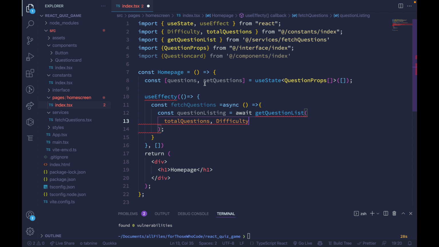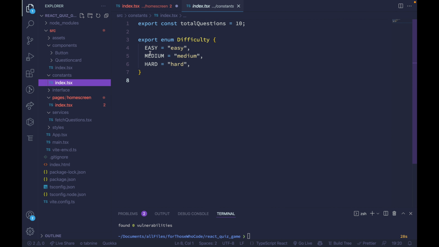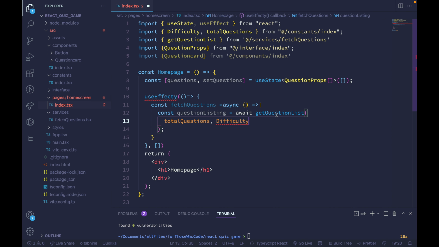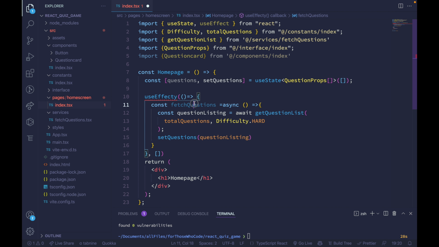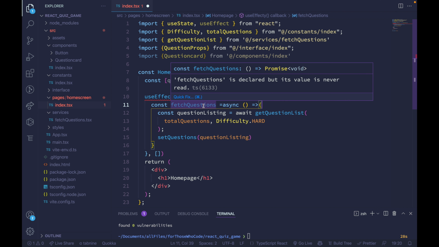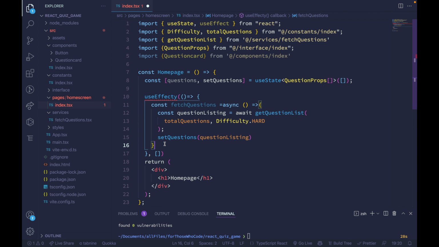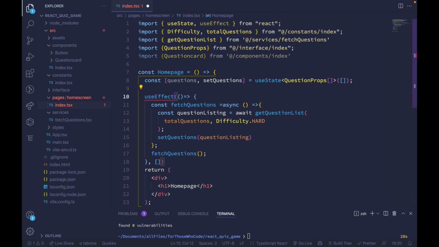We can grab difficulty, let's keep it hard for now, Difficulty.hard, and that would be fine. Ultimately let's set questions to questionListing, and we really haven't invoked the function we created, so that's why it's a little bit grayed out. So let's also invoke fetchQuestions right in here. This should be useEffect.